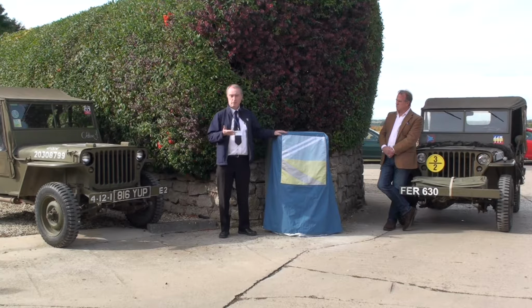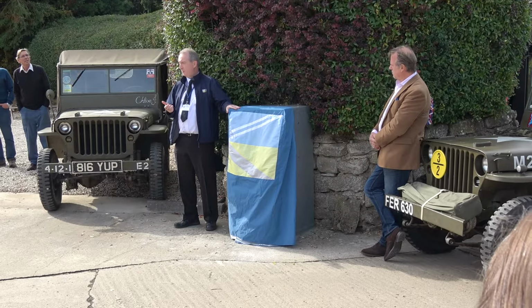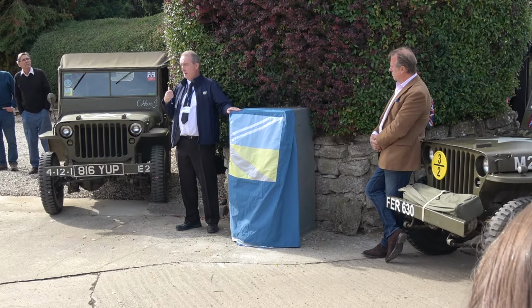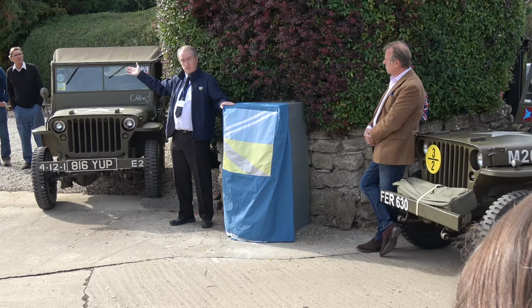Round about the time of the Battle of Britain, conditions were pretty primitive here, as we said. And as is not unknown, pilots spent the night at a pub not far from here in a neighbouring village. And they also used the Swan pub in Bibury itself. However, the airfield gradually developed, so we had eventually, as we now see today, the blister hangars.